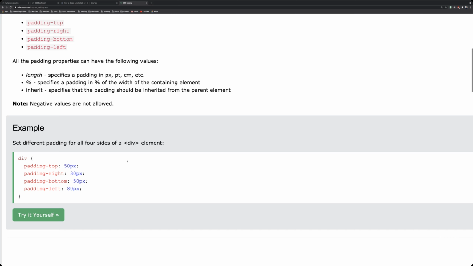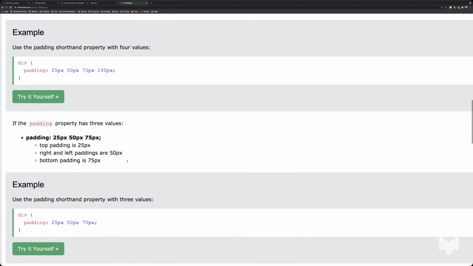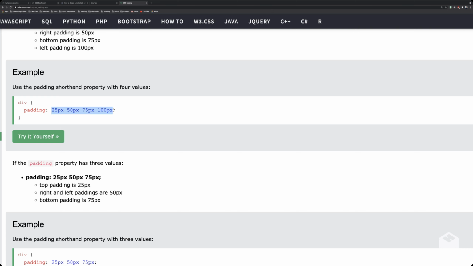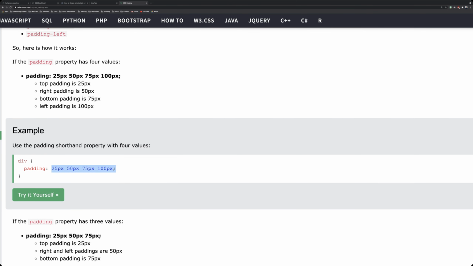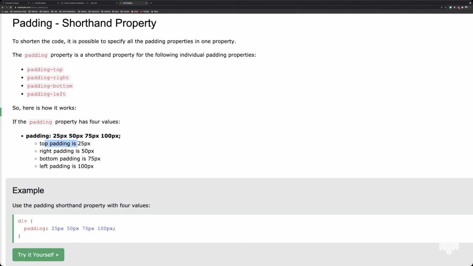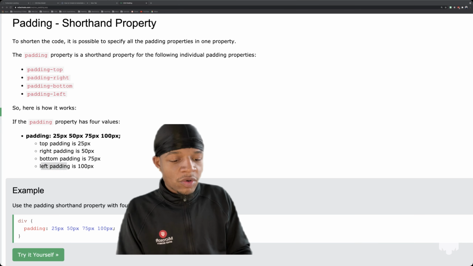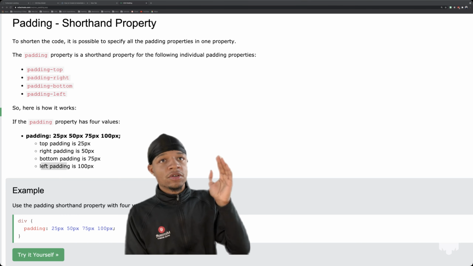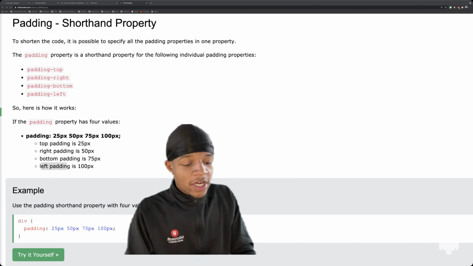Okay. So for the shorthand, when we set 4 properties, this is the shorthand for the 4 properties. And how it goes is top padding first, then right padding, then bottom padding, then left padding. So I thought I had it right when I was explaining it, but I kind of explained it wrong. So it goes north, then east, then south, then west. Northeast, southwest, basically, when you set those properties.